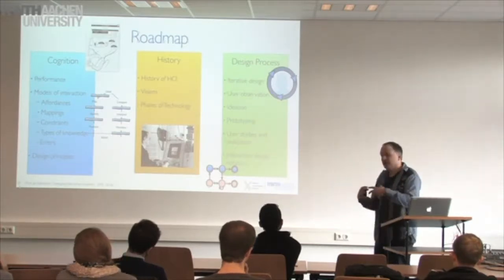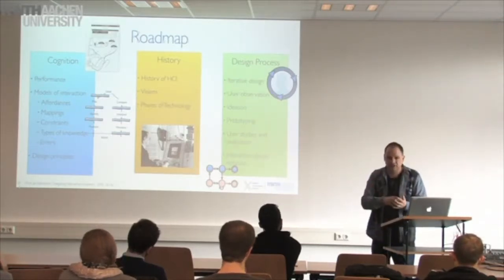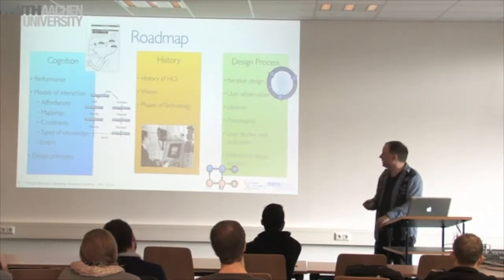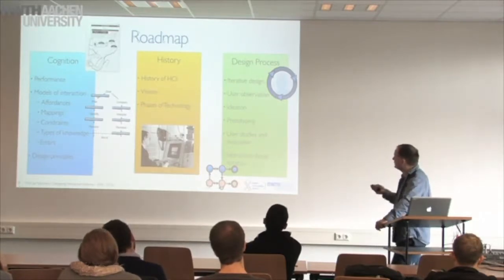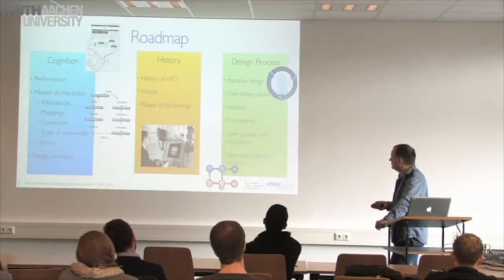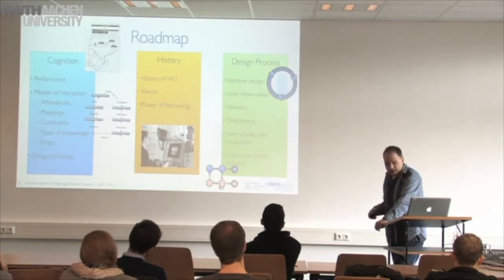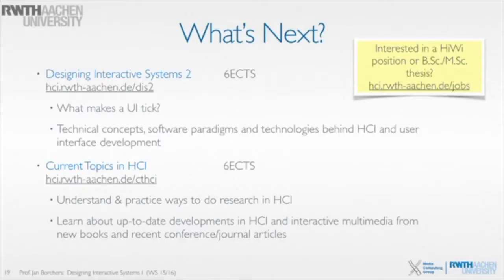So the idea of empathizing with the user, getting into prototyping and design early, testing with them, and evolving at an iterative, fast pace. All these techniques for user observation, ideation, prototyping, studies, evaluation, and notations for interaction design are part of this third block. So you may be wondering, what's next? Of course, one of the things you can do is just come back and see us again next semester.